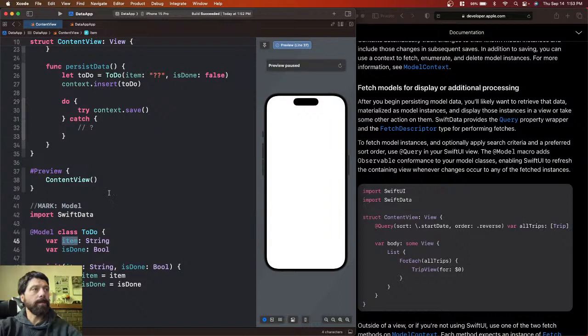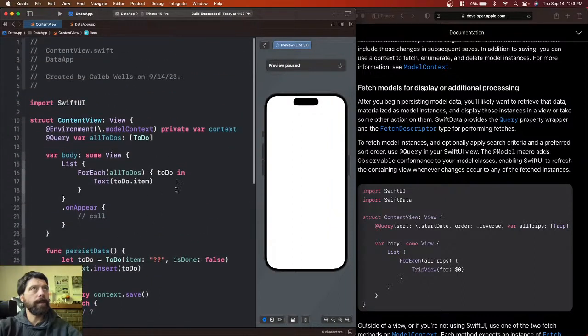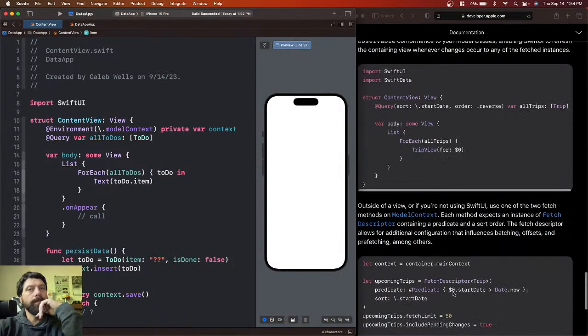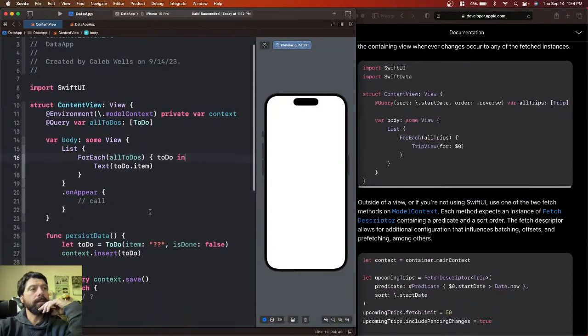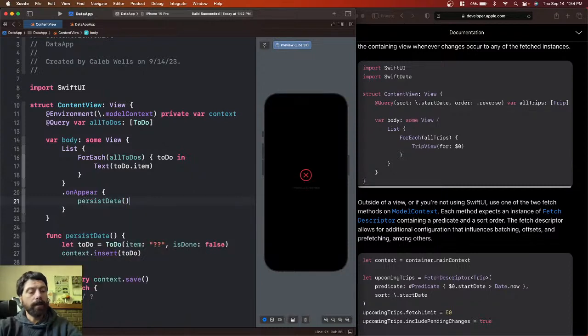Yep, that's what we called it. Look at that. String should work. Alright, Option Command P, get our preview back up and running. And we've got nothing. Which would make sense because we inserted this one item. Oh, but I never called this function. That's probably why. So we're going to go persistData.